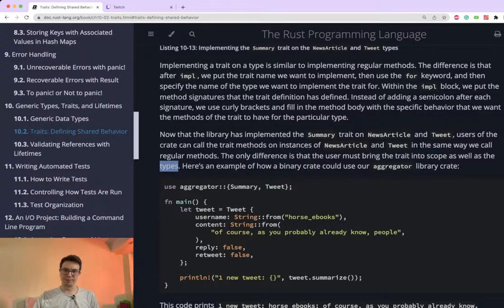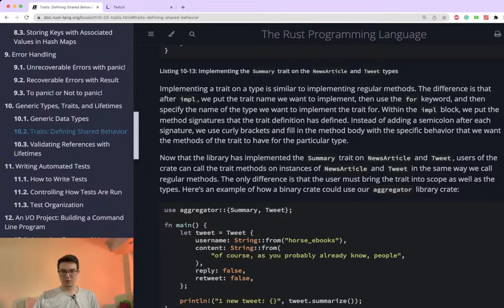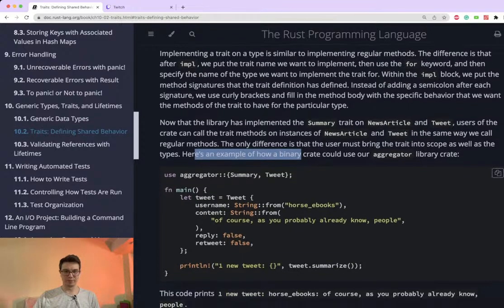Okay. So must bring the trait into scope as well. Yeah, this is clear. Here is an example of how a binary crate could use our aggregator library crate.